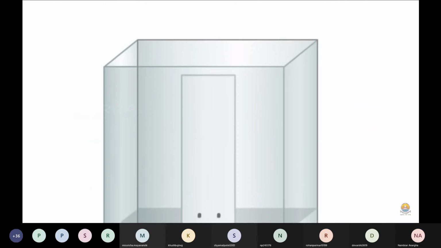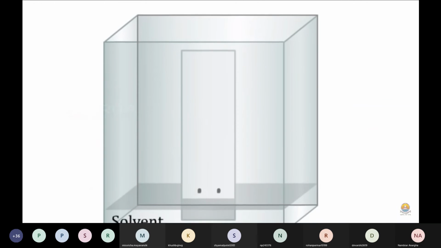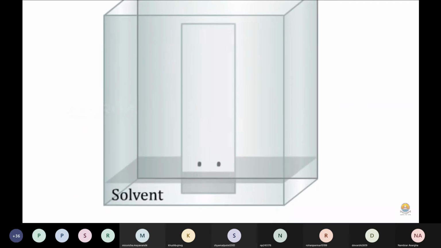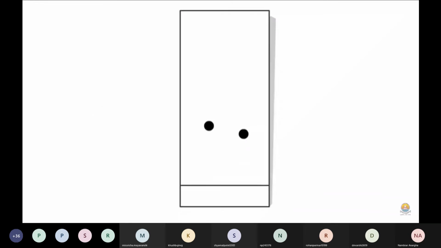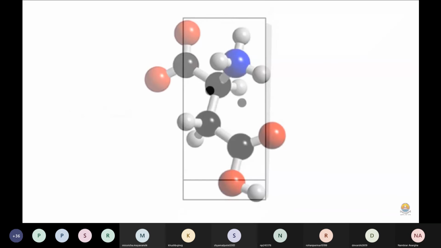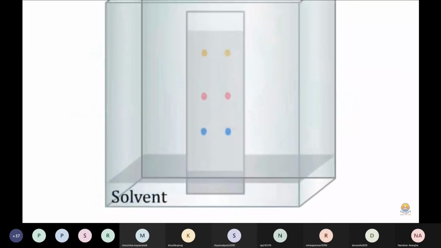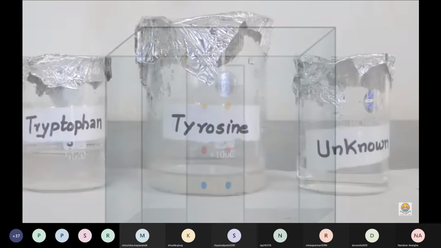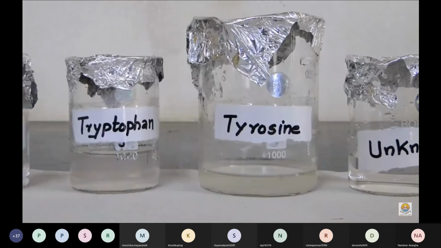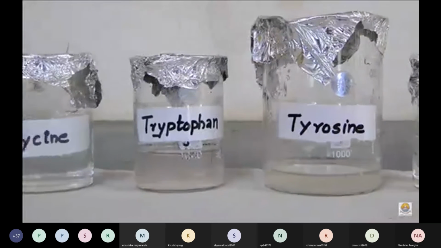Here, TLC or thin layer chromatography can be utilized to identify the different amino acids. Separation occurs as each component, being different in chemical and physical composition, interacts with the stationary and mobile phases to a different degree, creating the individual spots on the plate. Here, our aim is to identify an unknown amino acid by spotting it along with the known amino acids.